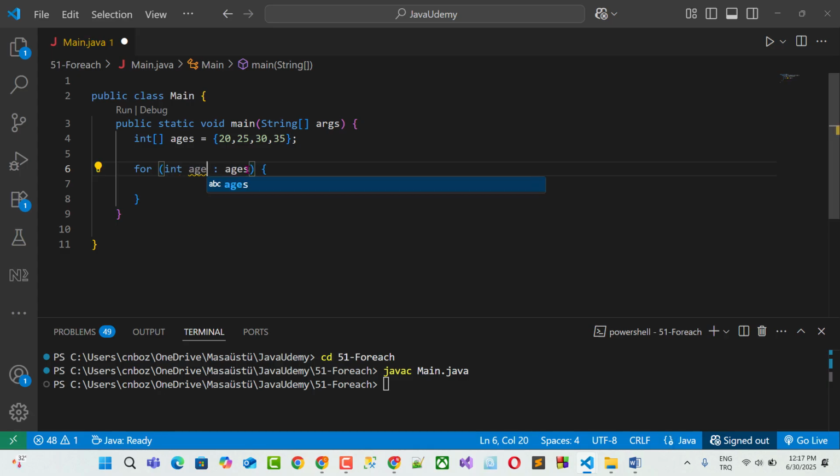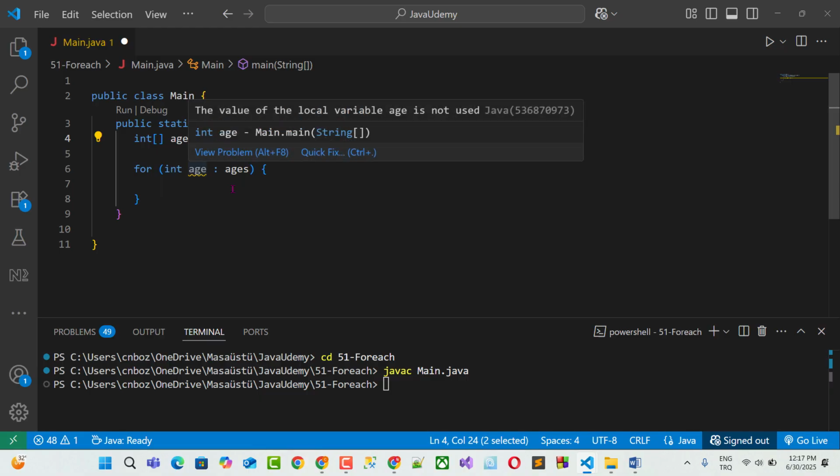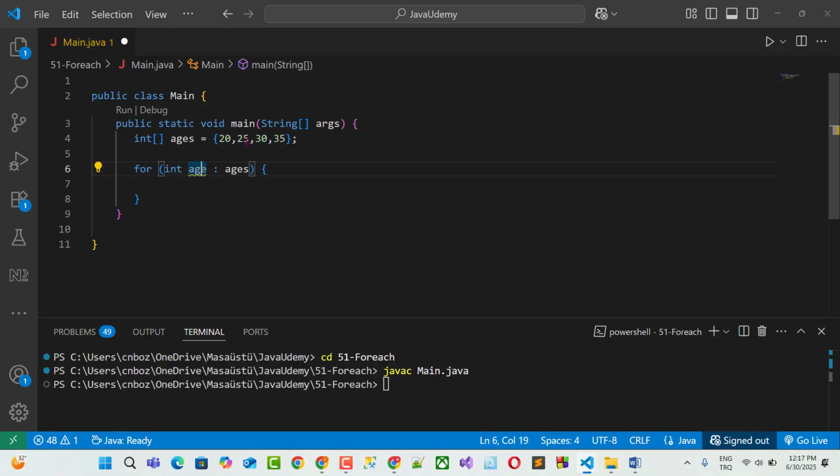I can say age because this represents each element in the array. So it will go through. First I use 20, and then it goes through, age becomes 25, and after it loops through again, age becomes 30. It continues like that until age becomes 35.